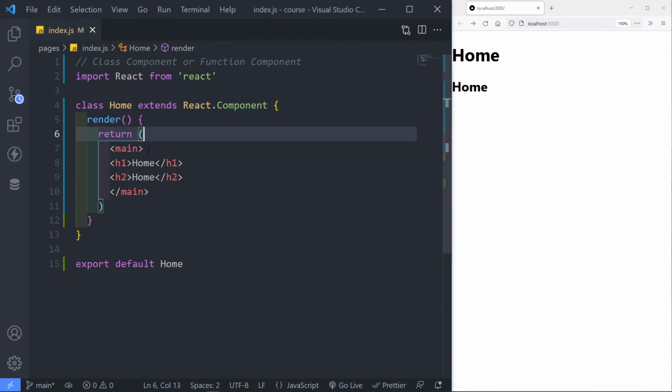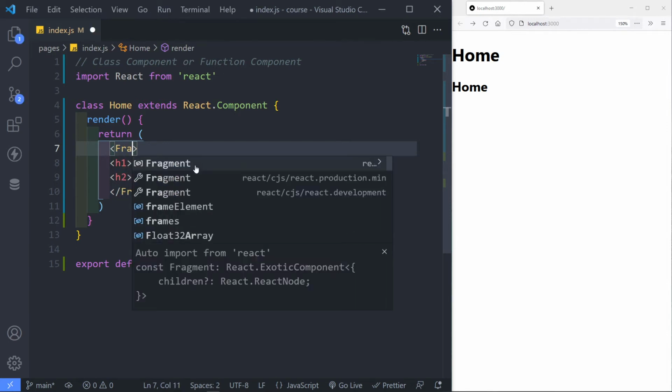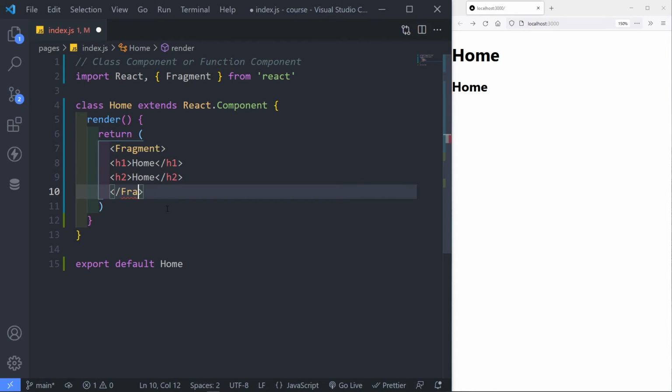So as you can see, no error right there, as long as it's between the main elements like this. But in my case, I love to use empty fragments like this. You can use it like this, or you can use a fragment like that. Let me just add it in here. Or you can use it like that. But when you use it like this, you must make sure you import it right there as well. All right, so that is basically how you can do it. But just make sure it's between a main element like this.